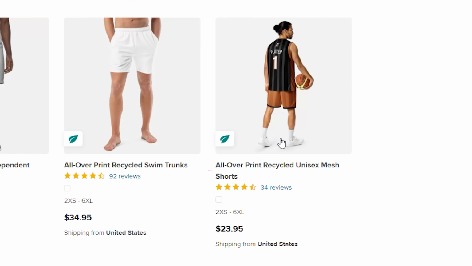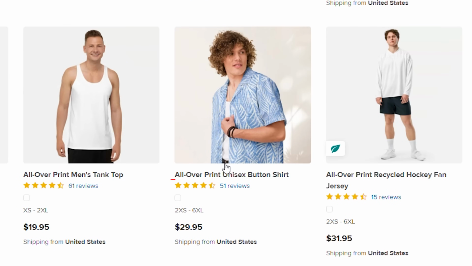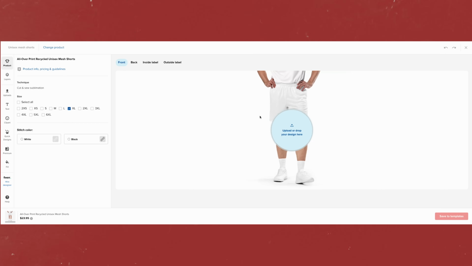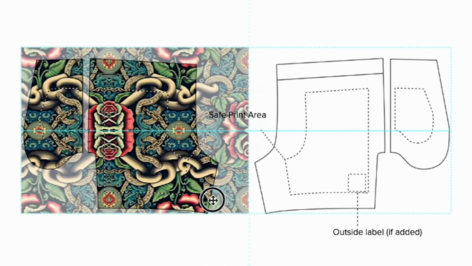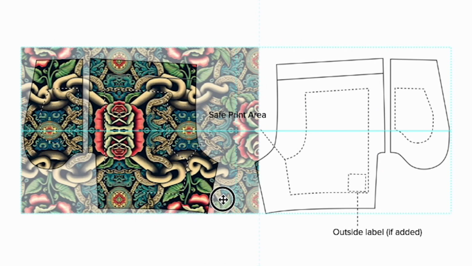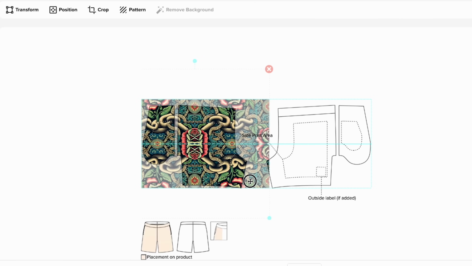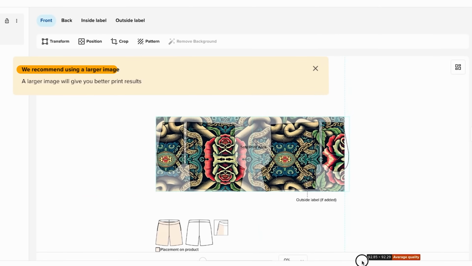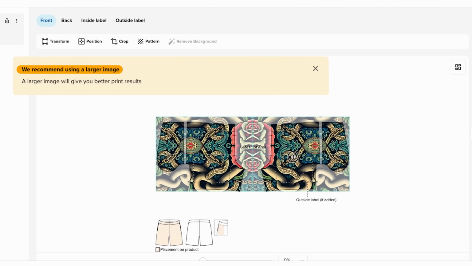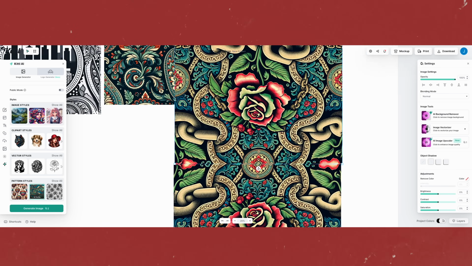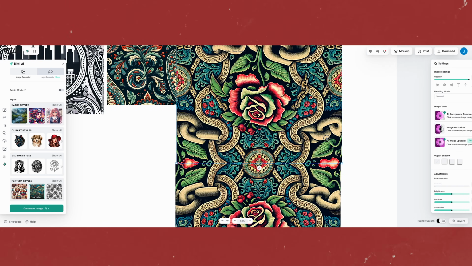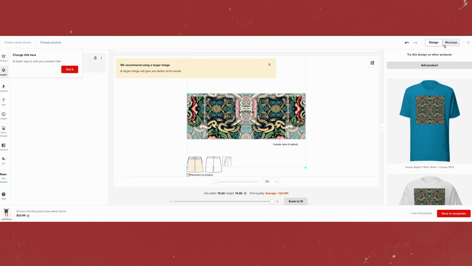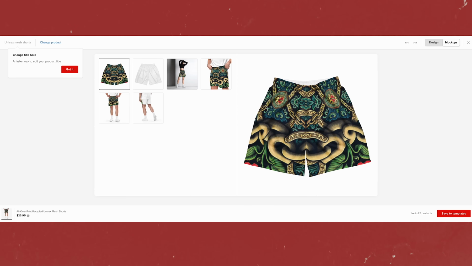Now, the first products we're gonna select is the all-over print products in order to take advantage of the tileable print that we designed. Once you select that, you're gonna see templates that look like this, and you gotta fill up your design inside of them. Now, these templates are how a product is gonna be cut and sewn, and this is really where tileable graphics come into play, as you don't want seams to have a hard cut, but you want them to be merged together. By selecting mockup, you can see your progress and see how the designs are linking together.